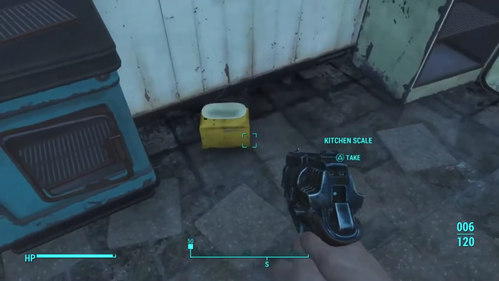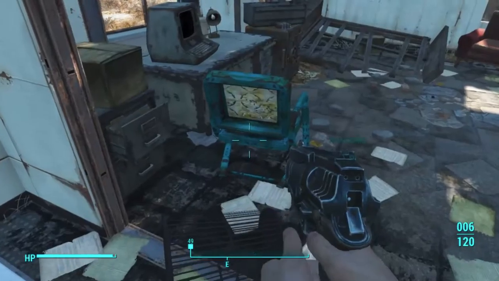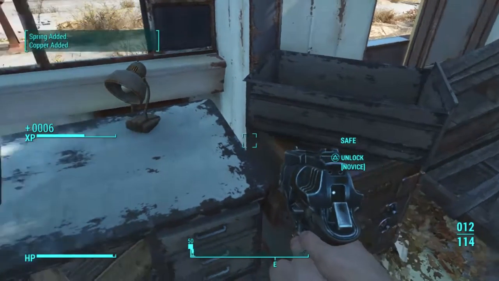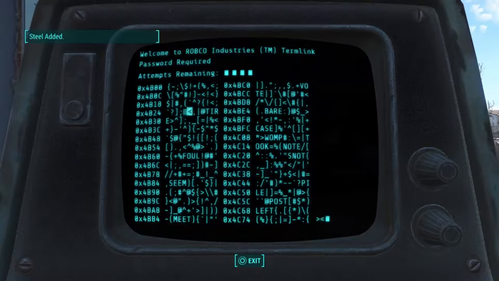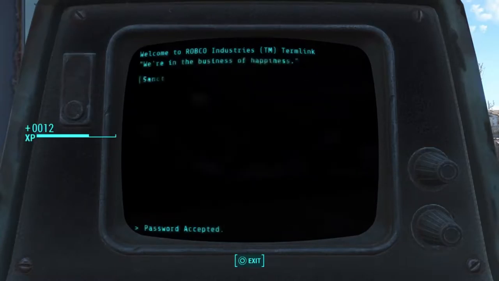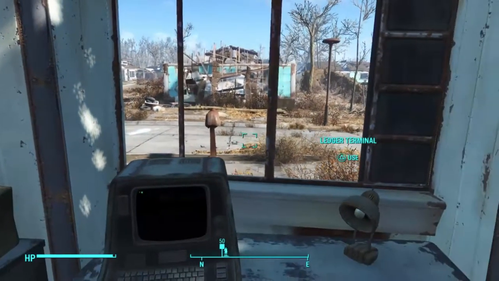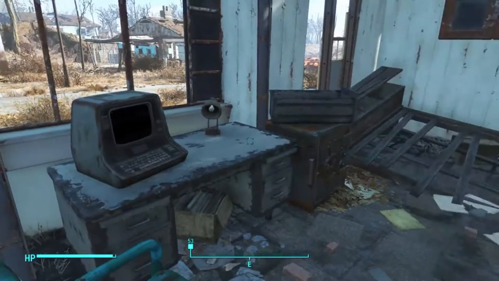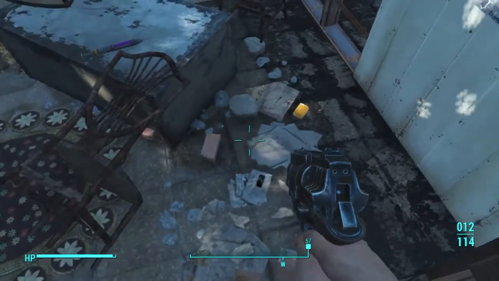We need stuff. Kitchen scale, I don't think we need it. Camera pistol. It is mine. Since we don't have one, we just use the larger terminal. So okay, let's see. Tire. Nope. Not even close. Oh, that's lucky. We are in the business of happy. What? I saw this terminal connects to the... This is so stupid. I can't believe, as a veteran player, I cannot even... Whoa, is it a trap?